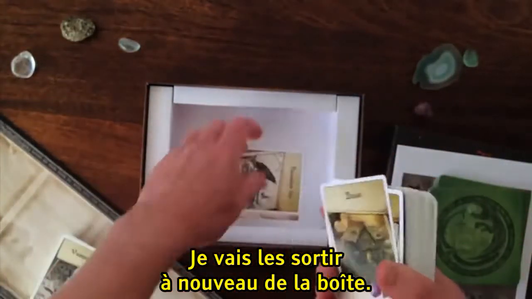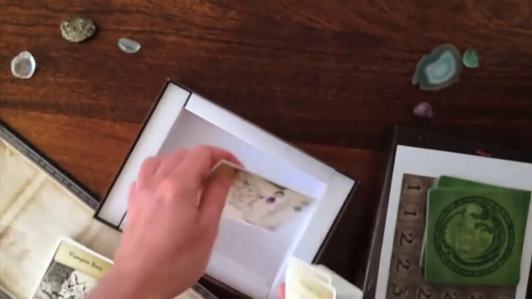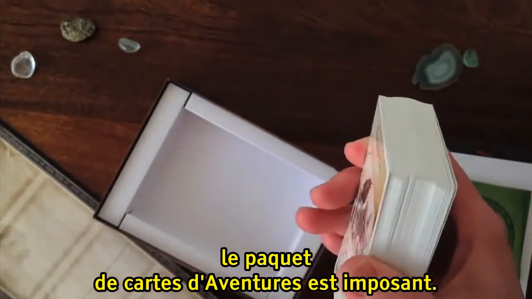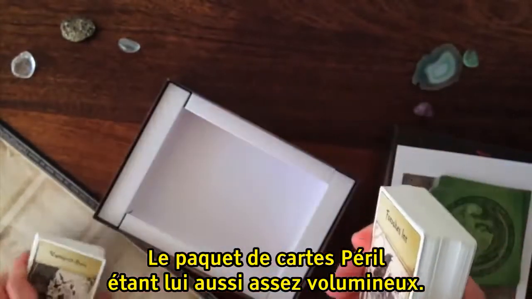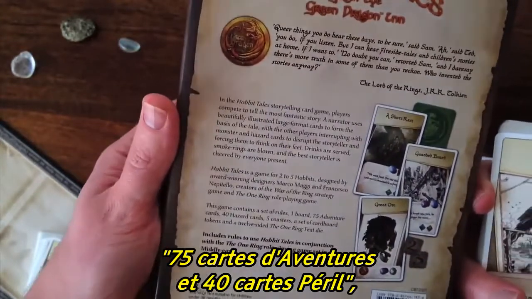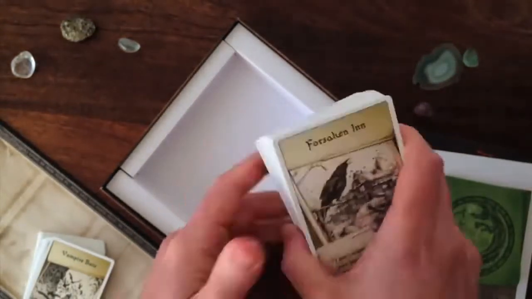So let me get all of these out. Whoops, I'm throwing them everywhere. There we go. Okay, so you can see there's a big bunch of cards there in the adventure deck, and the hazard deck is also a pretty thick wad of cards. Let me check the back of the box. I think it's 115 cards. I'm not giving you false information. It's 45 adventure cards and 40 hazard cards. Yeah, so 115 cards all in.